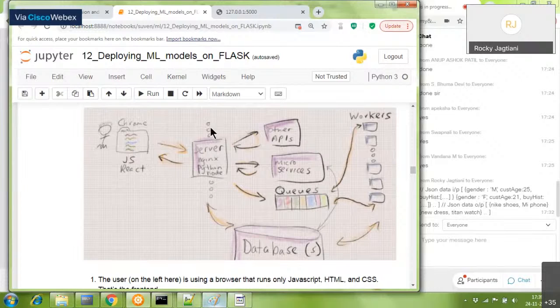So all the big companies have multiple instances of the same server running for load distribution and load balancing. Now, this particular server, which is a web server, takes your input and simply gives a response to you that your query is under execution, please wait. And that query is not run by the web server, never. If the web server starts running the ML code, it will get delayed. The other future requests will get delayed. So what it does is, it takes your request and dumps it into a queue.